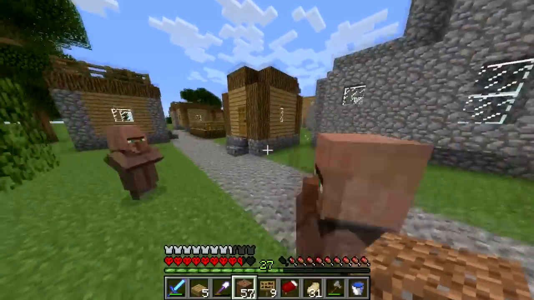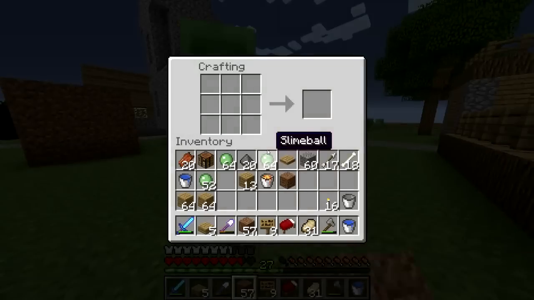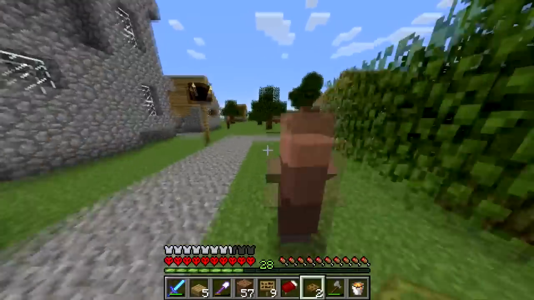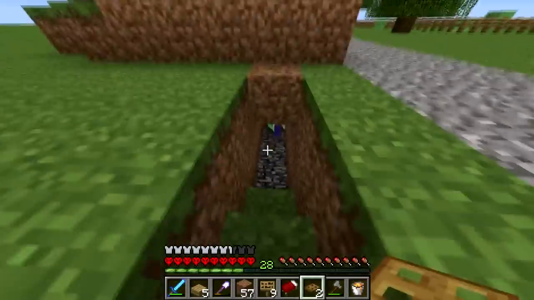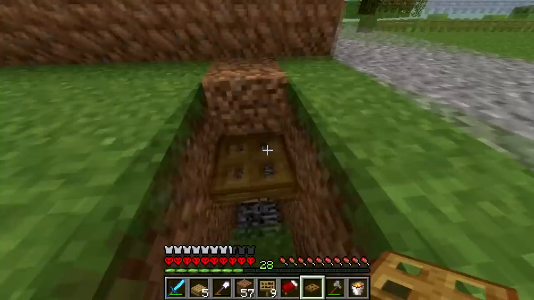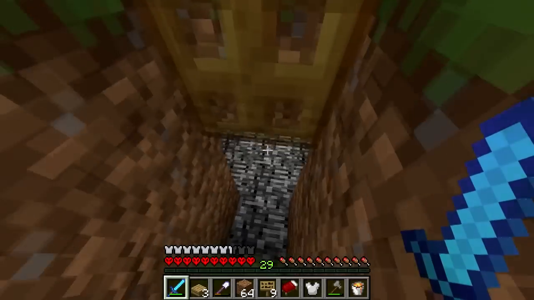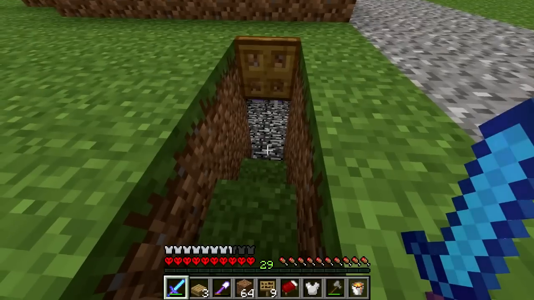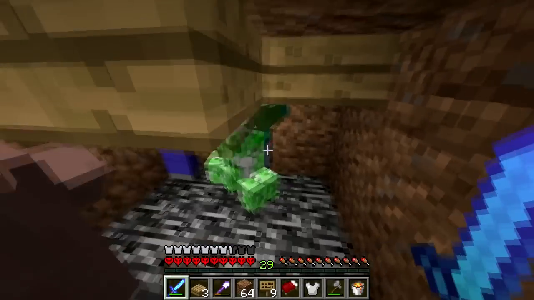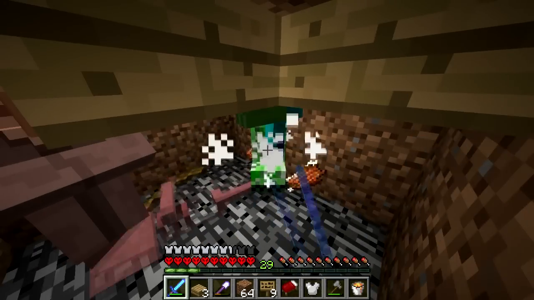I'm gonna have to make a door or something so that the stinking slimes don't get stuck. Alright, so this is what I'm gonna do to keep the villagers out. That should keep them out. What? What? Did that villager just fall into the... Oh, gosh. That's some messed up stuff, man.